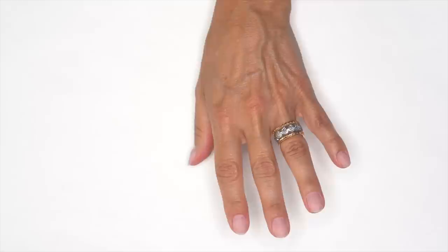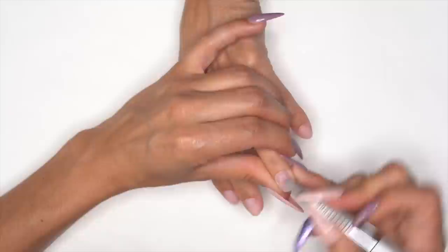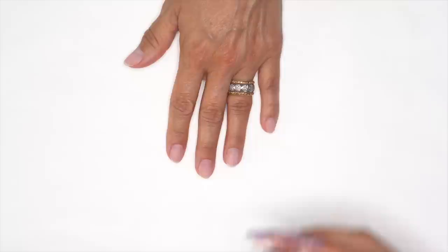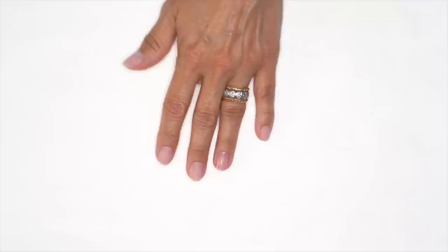First, we're gonna start by pushing back the cuticle — just assessing the nail. We're gonna get that medium cross-cut bit and go up right around the cuticle area. I'm working with the electric file on about a five, getting nice and tight into the cuticle and removing the shine from the natural nail. Then we take a clean manicure brush with some Swipe to dust off debris and make sure it's nice and dehydrated. Now I'm gonna take my Protein Bond and apply that from cuticle to free edge on all ten fingers — do it a second time to make sure we don't have any issues with lifting.